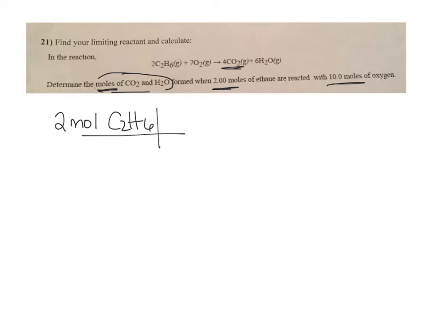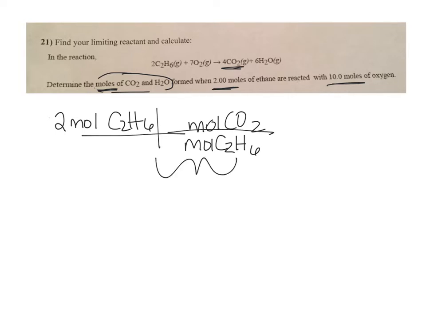And if I want to know how many moles of carbon dioxide were made, I would say mole of ethane to mole of carbon dioxide, okay? So looking here, this is our mole to mole, so this is where we take our coefficients. It's a 2 to 4 ratio. So looking here, you can kind of do this mentally. You have this, you can get 4 moles out of ethane.